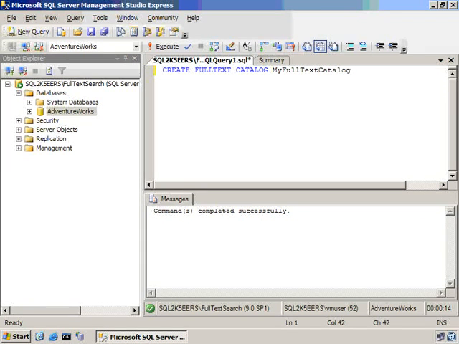So what did this do? Well, this statement creates the full text catalog in the default directory specified during our setup. There's a folder now named MyFullTextCatalog, and it's in the default directory for our instance of SQL Server. The catalog is where all the index files, as well as the configuration files, will be stored on our hard drive. SQL Server Full Text Search creates indexes, which are simply special files that keep account for each word in each document or each column, and associate each word back to the record in the database where that word was found. So, as you can imagine, these files can grow quite large.